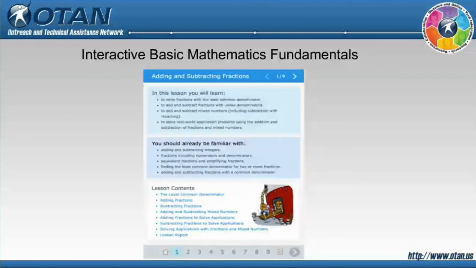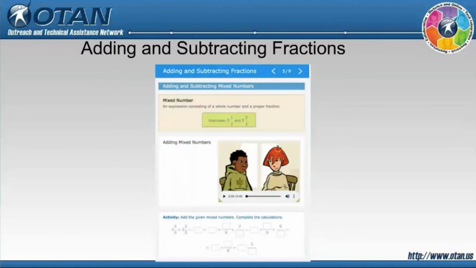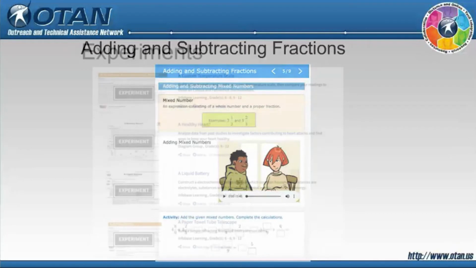Each lesson begins with information on what the student will learn, what the student should already know, and the lesson contents. This is part of the lesson on adding and subtracting fractions. Here the student is given the definition of a mixed number, a short audio explanation, and then the student is asked to complete an activity to validate learning.